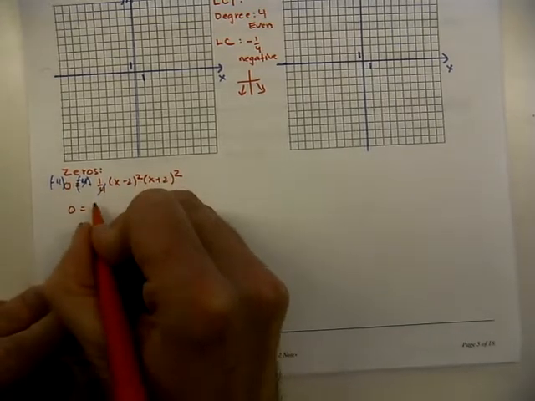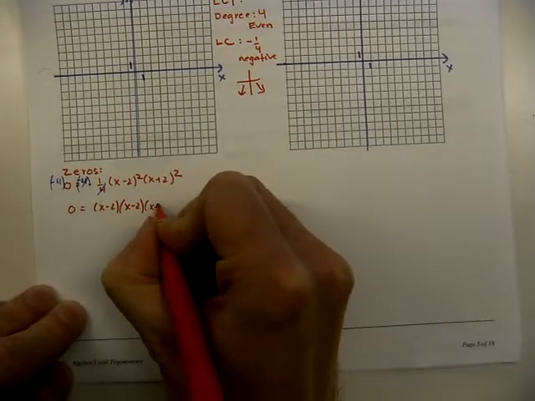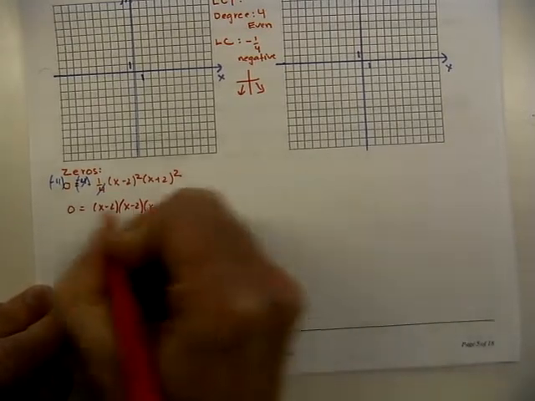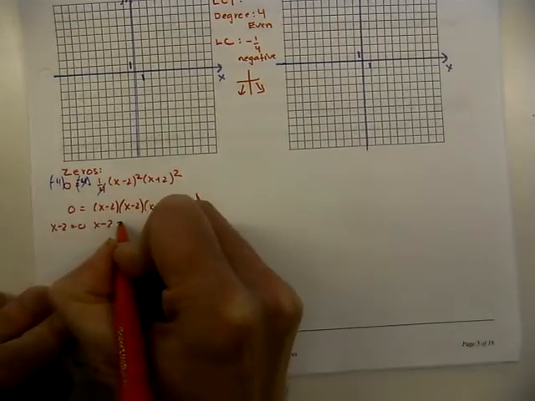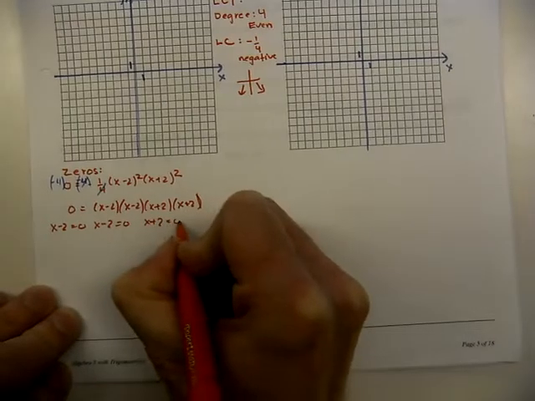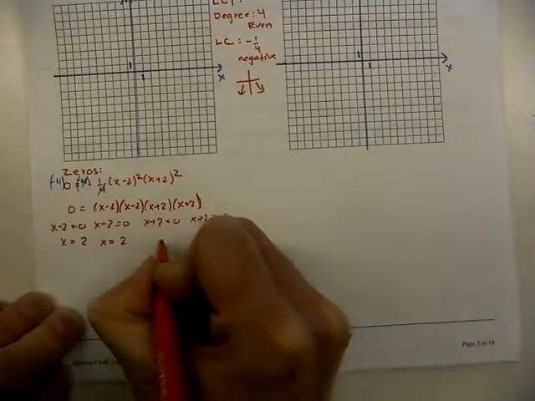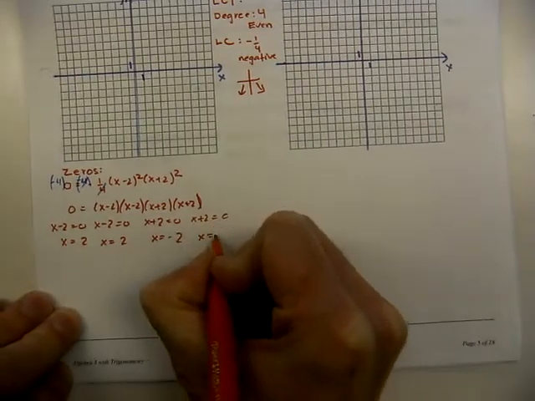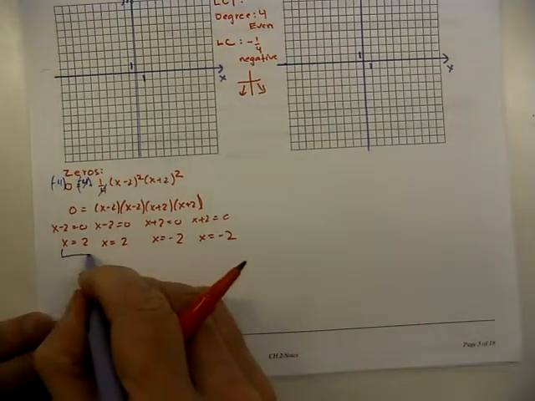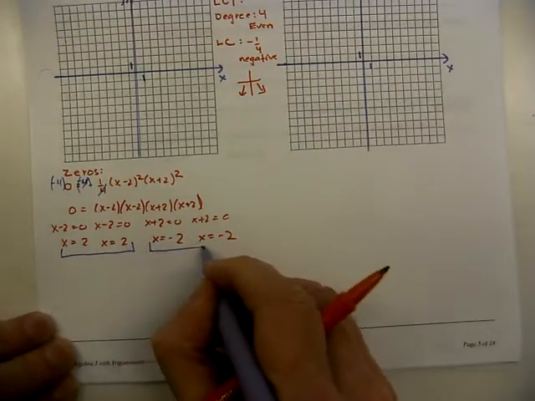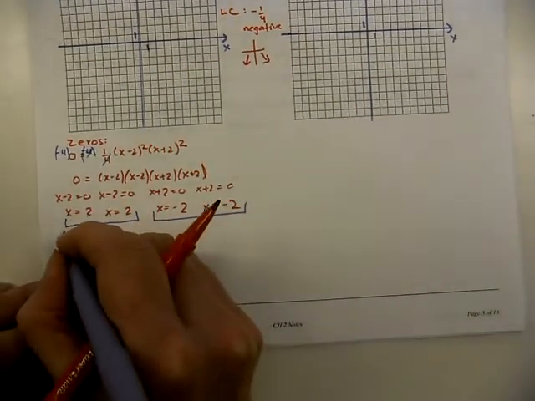So you have an x minus 2 quantity squared. Think of that as x minus 2 times another x minus 2, and then you have x plus 2 times another x plus 2. Separate each of those factors, setting each equal to 0, and we'll solve for each of them. So we will have answers of positive 2, negative 2, and negative 2. So obviously we have a multiplicity, right? Where you have the repeated values, that's where you have the multiplicity. So that's an even multiplicity.